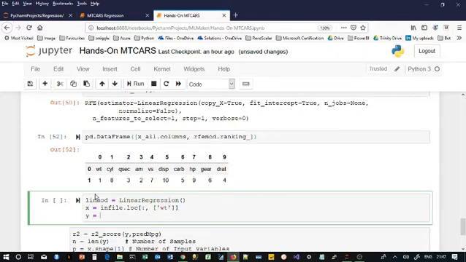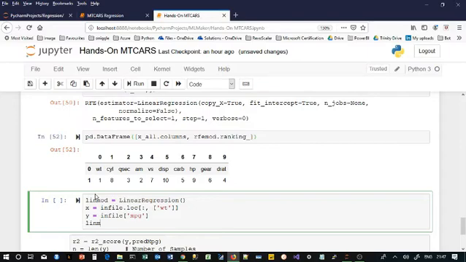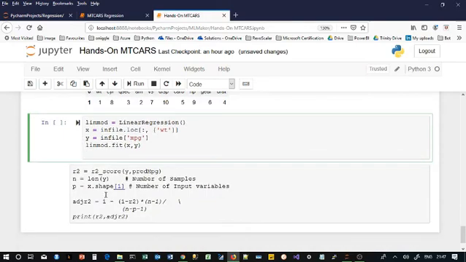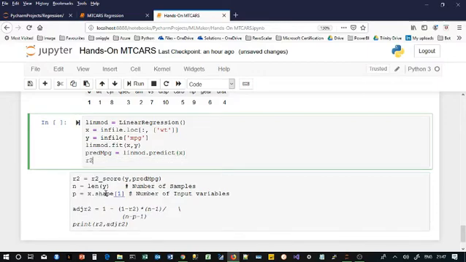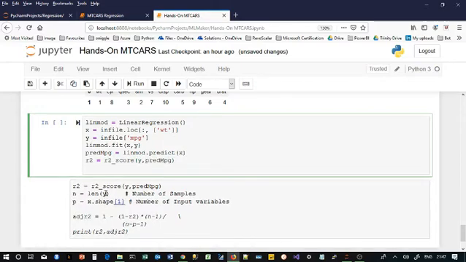Let's start with the weight field, and y is equal to infile miles per gallon. lm mod.fit of x comma y, and let's do predicted miles per gallon equal to lm mod.predict of x, and R2 score is equal to r2_score of y comma predicted miles per gallon.